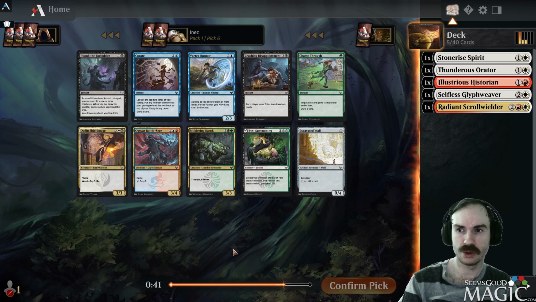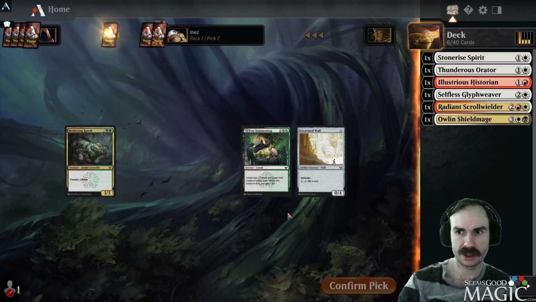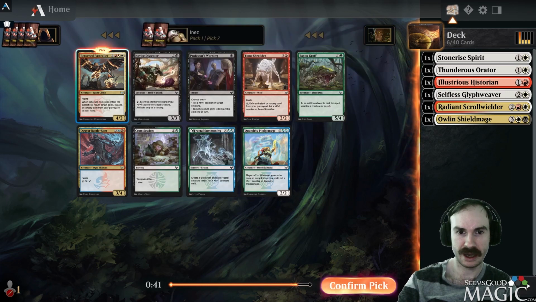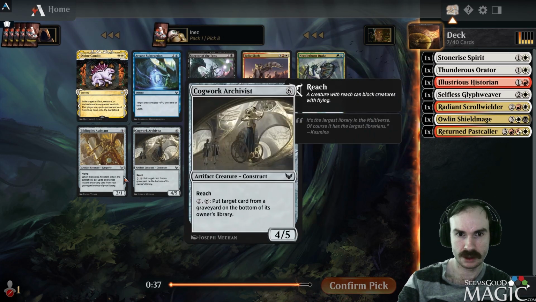This is an actual miss. So I probably take the Owlin Shield Mage in case I can't make Lorehold work. Because then we can at least pivot into... Oh, then we get Returned Pass Caller passed to us, huh? Well, easily taking that. Tome Shredder would be welcome here as well, but Pass Caller is awesome, so... Alright, we can take the Assistant.